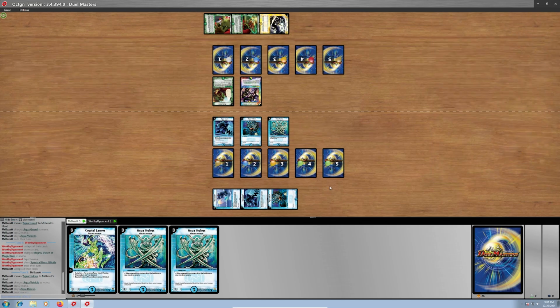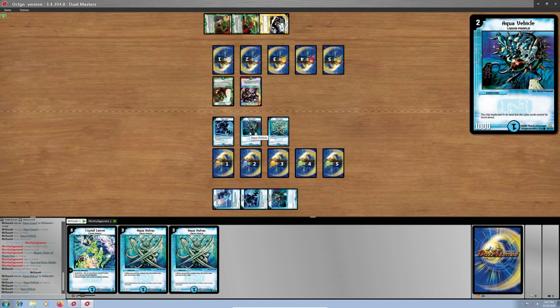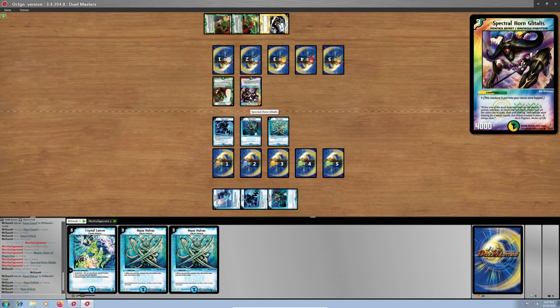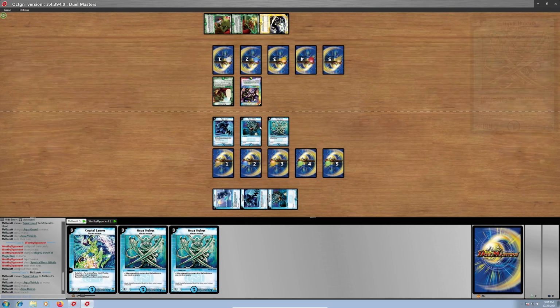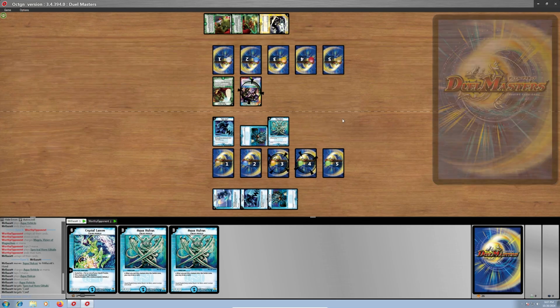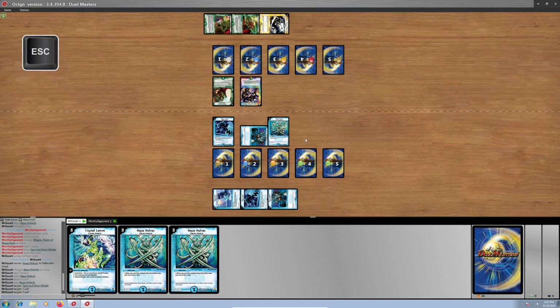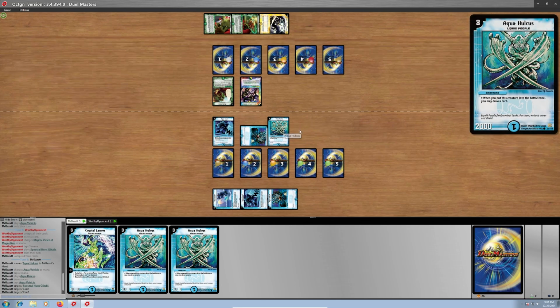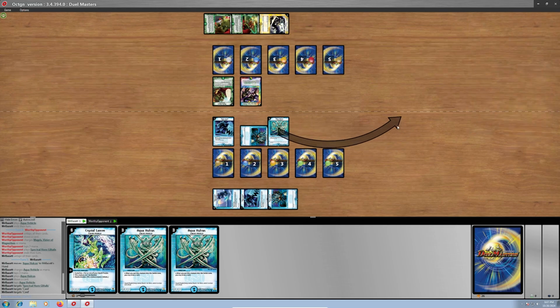So again, some things are automated, some effects are automated, some things will happen automatically, some things you will have to do manually. Now, we could break a shield with Aqua Vehicle. Let's just do that. How do we do that? Well, you right click, of course, to tap your card, and then if you want to target things in this game, you can hold down the shift key on your keyboard, and then you either click like this, you can press the escape key to clear all targets, or you can also hold down the shift key once again and drag your mouse like this to draw arrows to things.